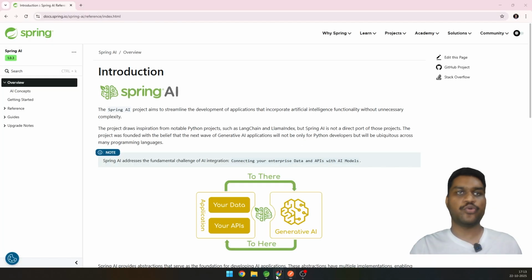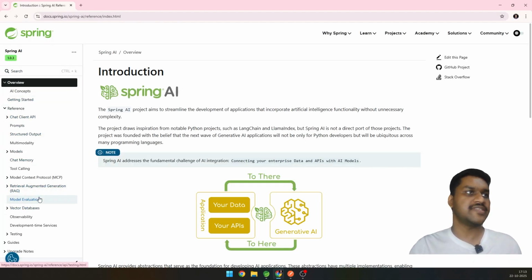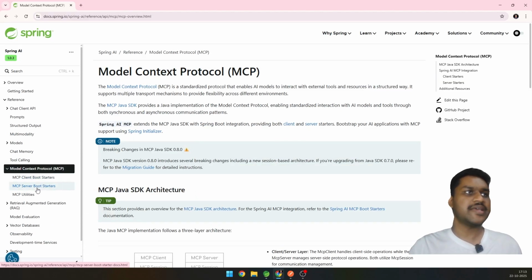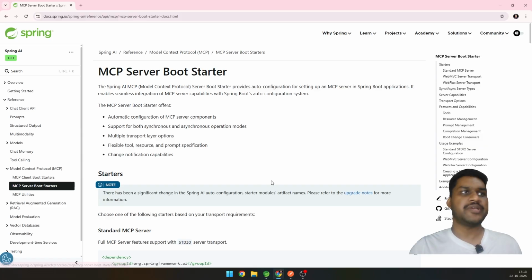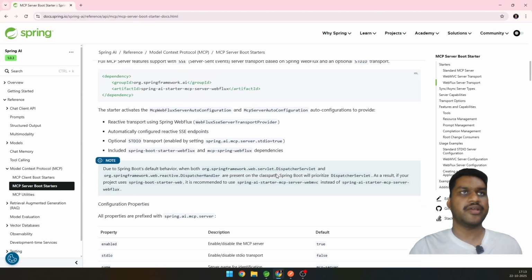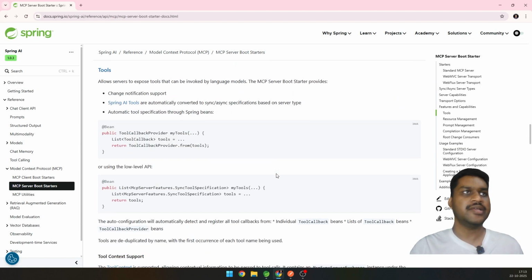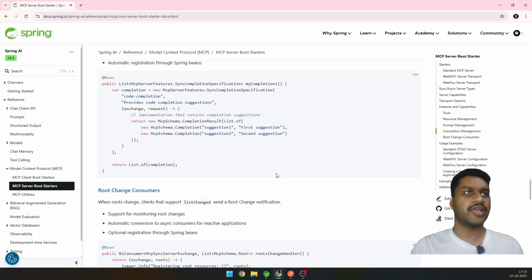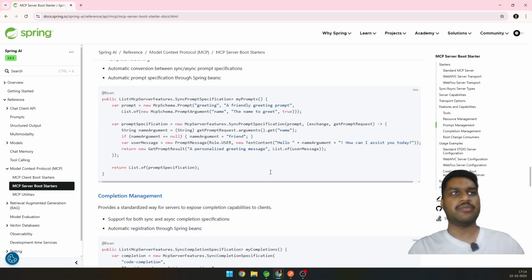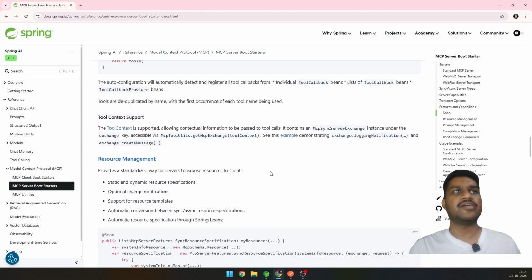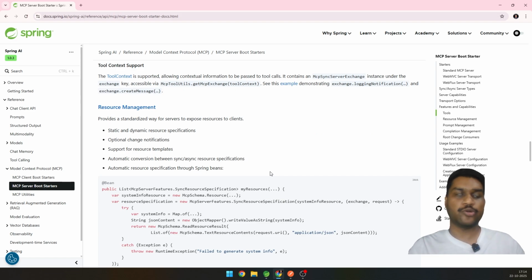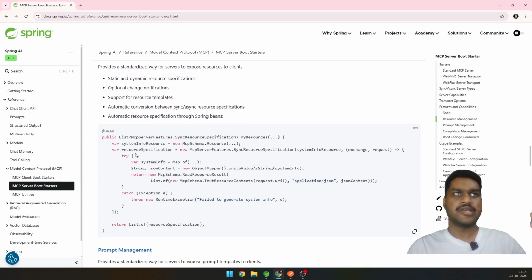So for this, we can go here and we will again take help of this one. Let's go to the references, and we are in this MCP. So within this MCP, earlier we started with the MCP server boot starters, and somewhere here only I read that particular line. Besides this line, if you want to see how, besides tools, we can publish resources, this is a way you can publish some resources also.